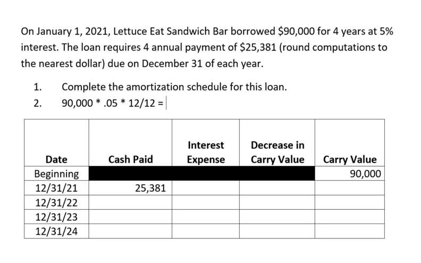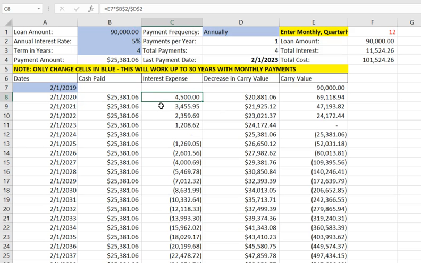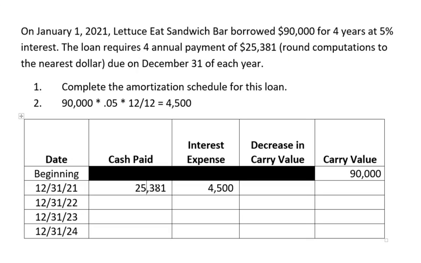So in other words, just simply take your 90,000 and multiply it by that 5%. That'll be the easiest way to do it. And that gives us $4,500. So that's our interest expense. Again, if we go over here, notice that's the exact same number they get there because 90,000, we haven't rounded yet really for that. Now this is going to be the difference. It's going to be the 25 minus the 4. So the same way, we're going to take the 25,381. We're going to subtract the 4,500, and we get 20,881.